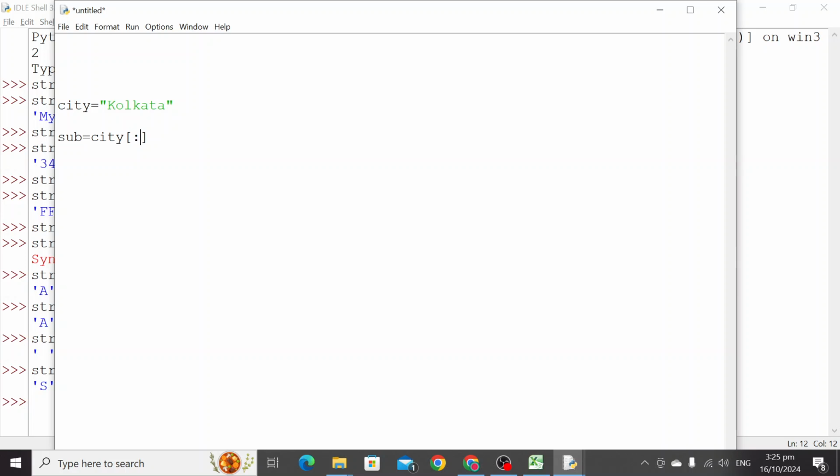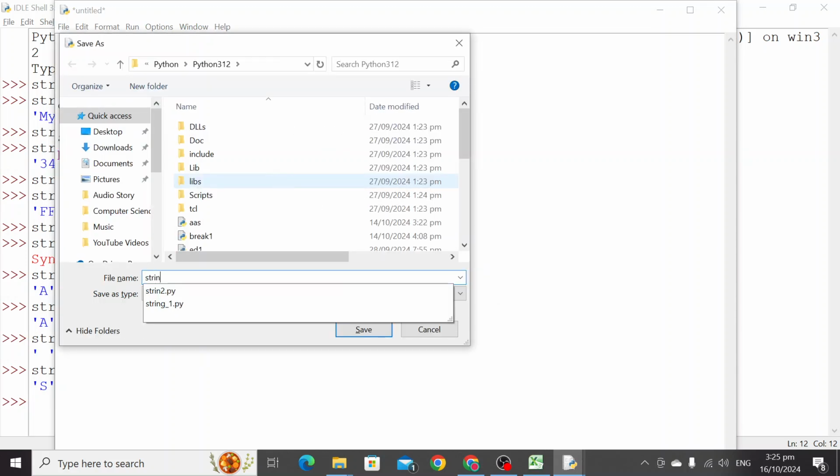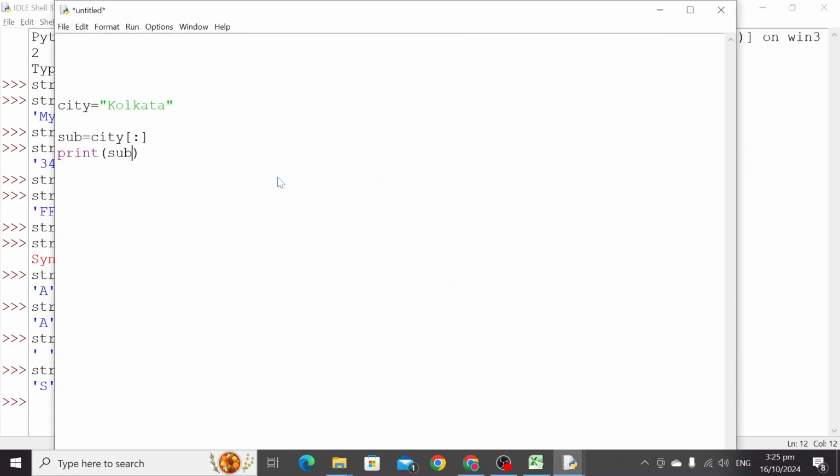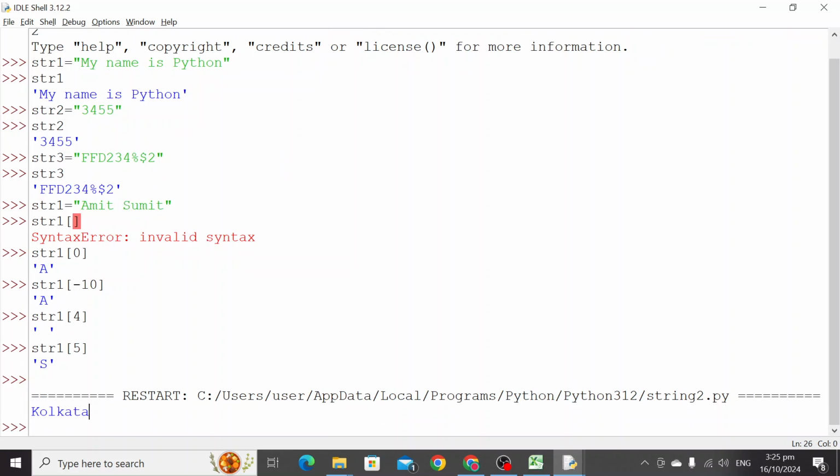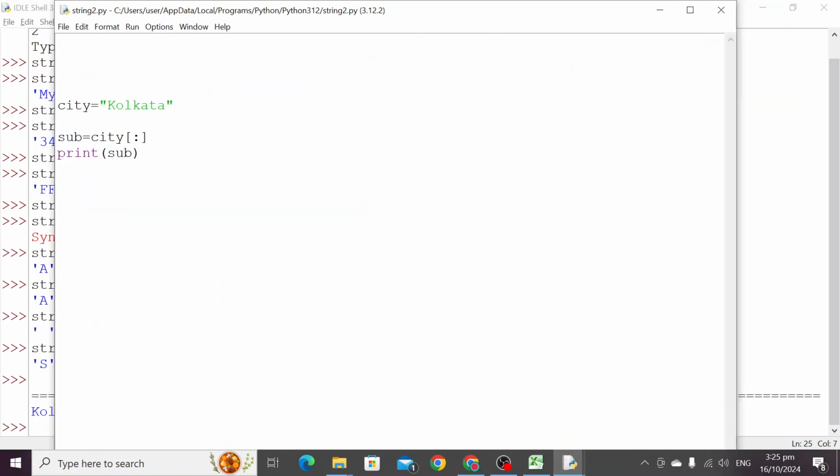Understand, first of all, the colon sign for slicing, right? Next let us see one by one. If we print this only, it will display everything, the complete Kolkata. Before the colon sign it indicates the start position and after the colon sign it indicates the end position.